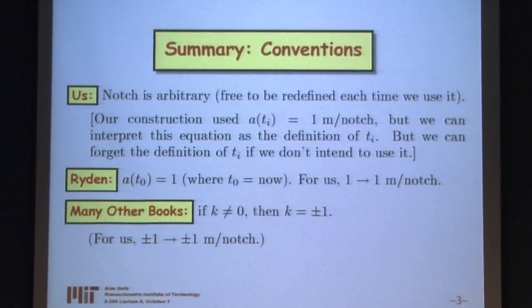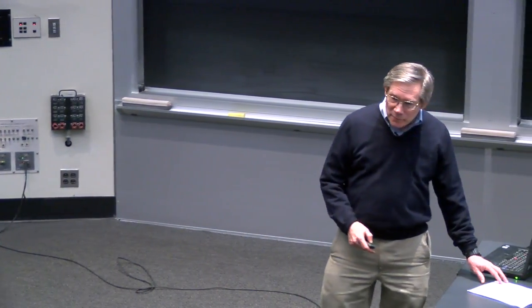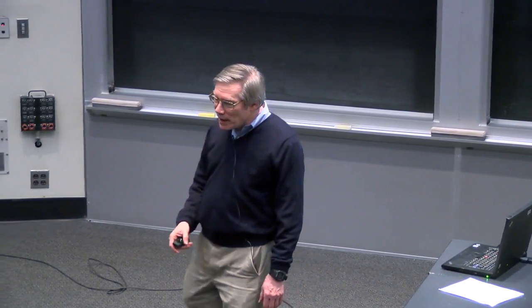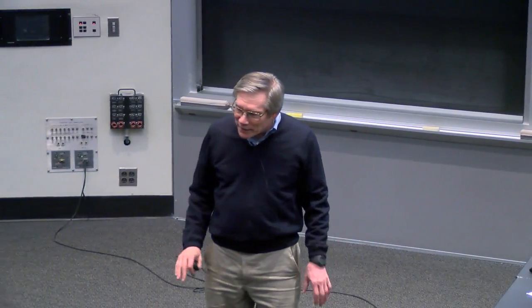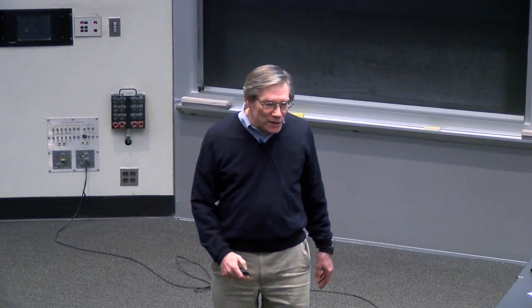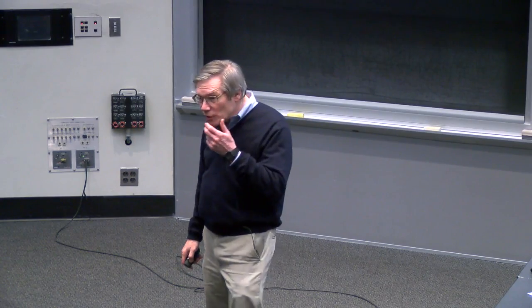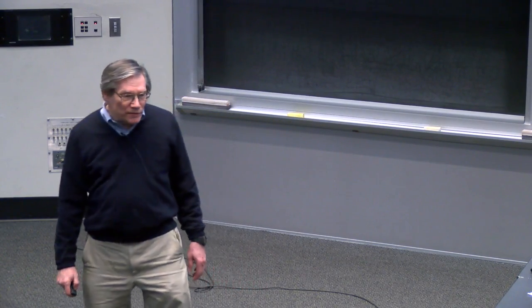So what I want to do basically is to think of this equation, a of t_i equals 1 meter per notch, not as a definition of a notch, which I want to leave arbitrary, but rather as a definition of t sub i. And after defining t sub i, I want to just forget about t sub i. t sub i, in fact, will not enter our equations anywhere. So we don't need to remember its definition.